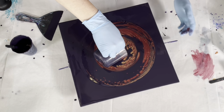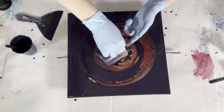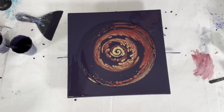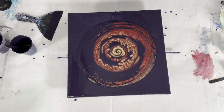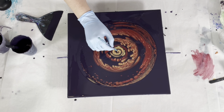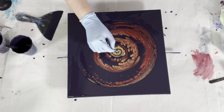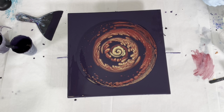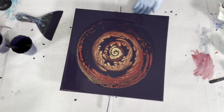Okay, coming close to the end here. Okay. Well, so far, this is exactly what I wanted. I'm just going to give this a tiny adjustment. Probably not going to matter, that likely is going to spread out, but I'm loving these colors together.